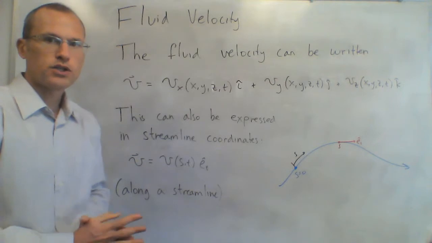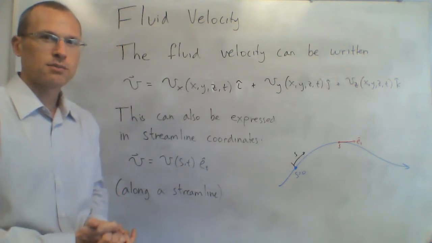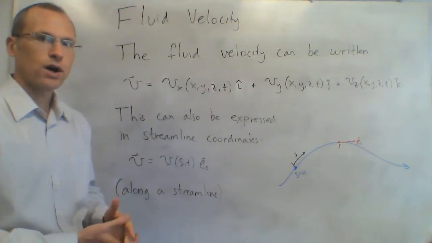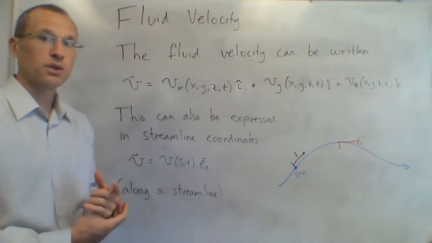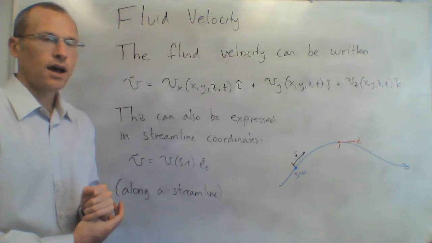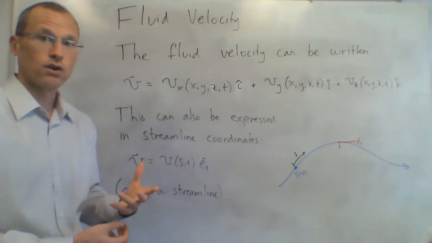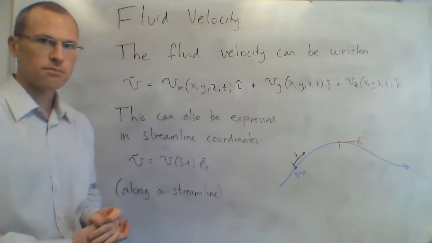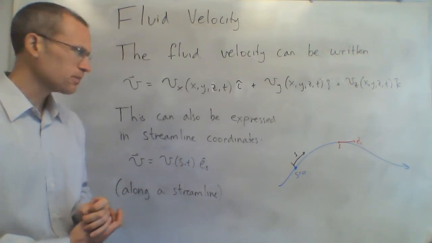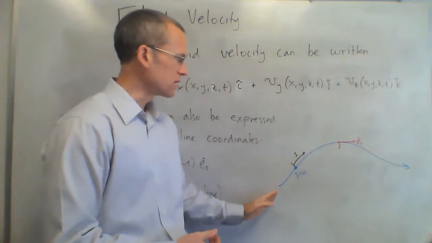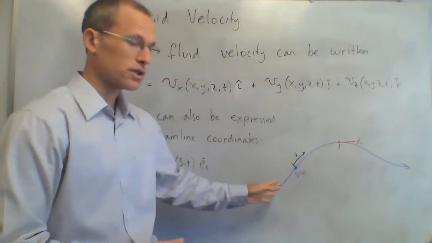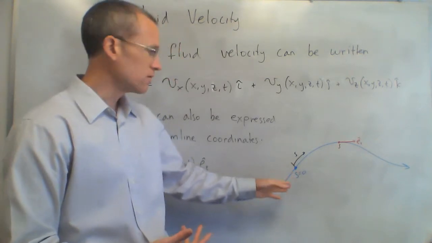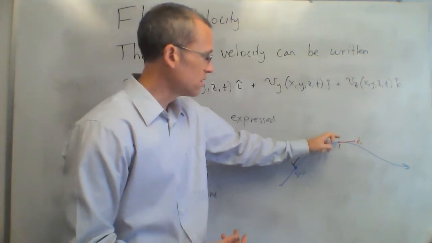To derive the equation of acceleration, I want to make it a little simpler on ourselves. So basically take my three spatial dimensions, x, y, and z, and replace them with only one spatial dimension, being the direction of flow, whichever way the fluid's going. I'm going to call that s. So s ends up being what we call a streamline coordinate. If I have a fluid that's flowing along this path line, or the streamline, I have some location that I call s equals 0, and then s is just whatever the distance is along this line.